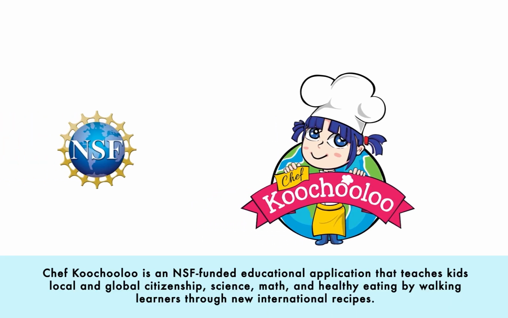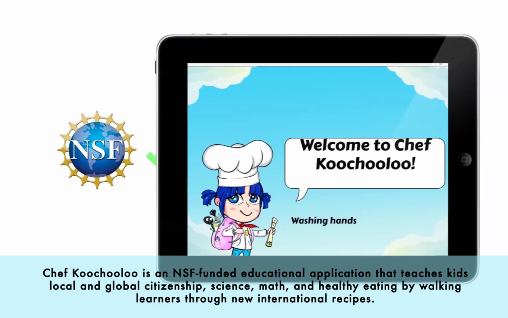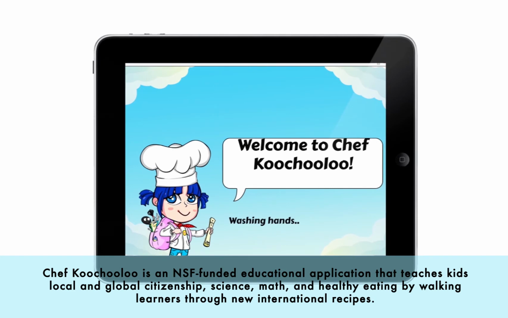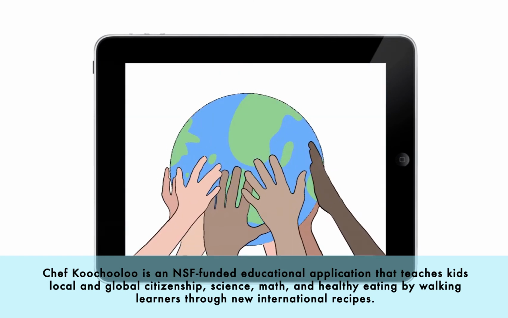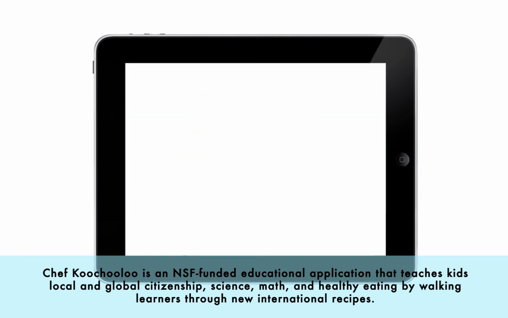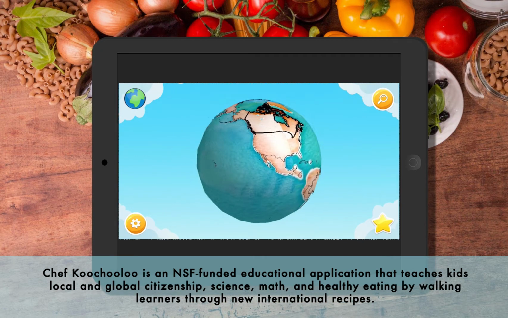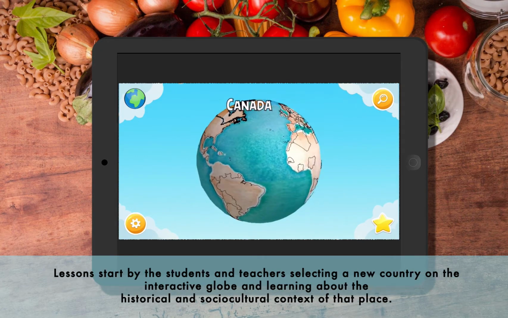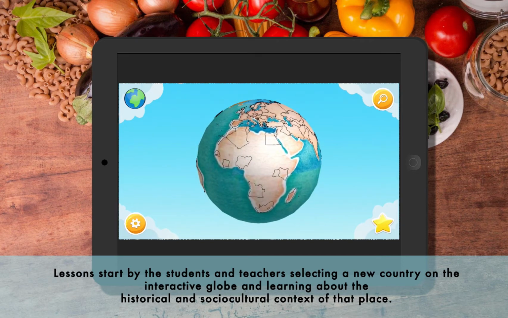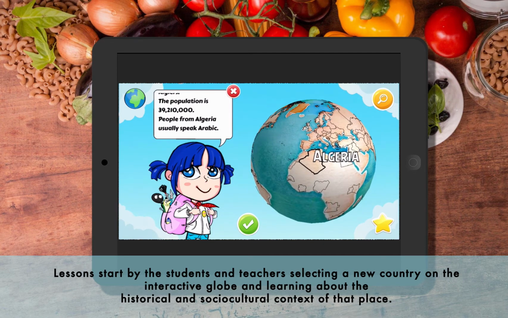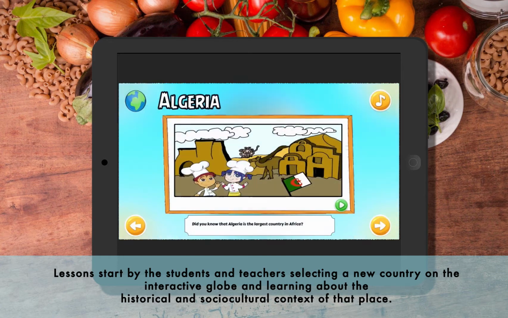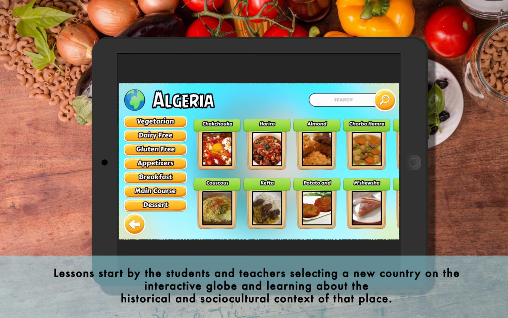Chef Koochooloo is an NSF-funded educational application that teaches kids local and global citizenship, science, math, and healthy eating by walking learners through new international recipes. Lessons start by the students and teachers selecting a new country on the interactive globe and learning about the historical and sociocultural context of that place.